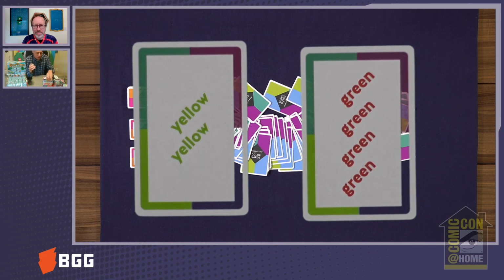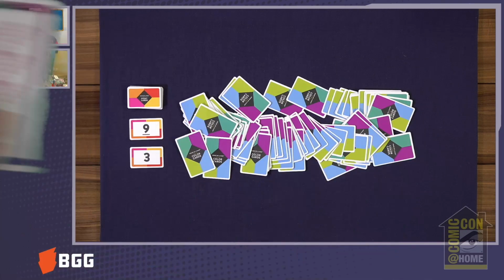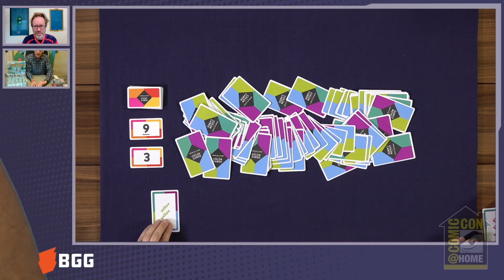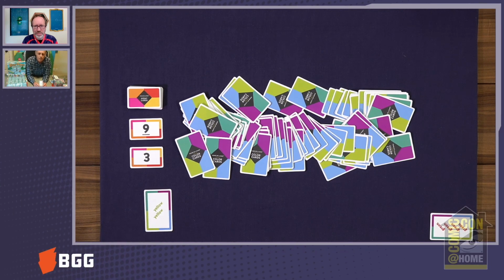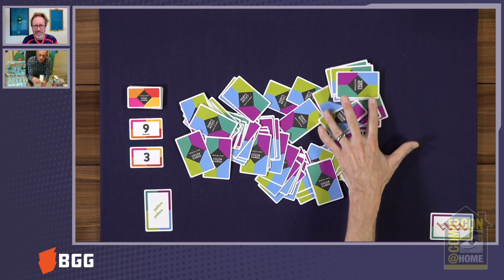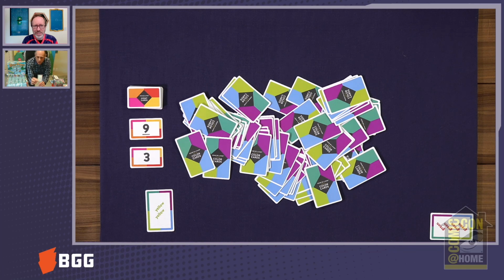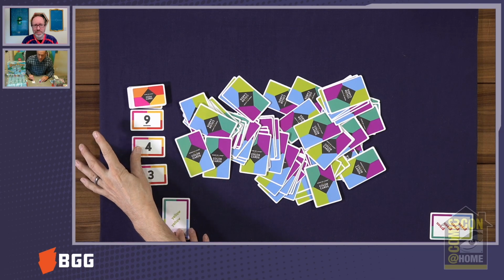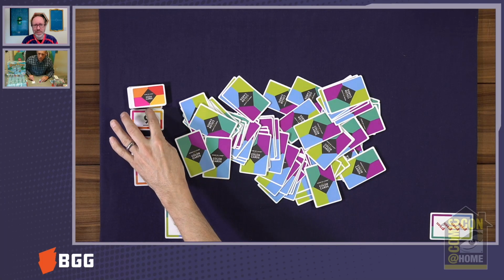So the way the game plays is super simple. We lay the cards out, and I'm going to compete here as well. We lay all the cards out, much as you've got there, and we're going to pick up cards, and we have to try and find a card that doesn't match any of the attributes of the card next to it. So, for example, my card says red, but it's printed in blue, and it shows up once. So I have to find a card. I lay that down. That's my first card. And I am racing to find another card that isn't red or printed in red, that doesn't say blue and isn't printed in blue, and doesn't have one on there. Only one number on there.